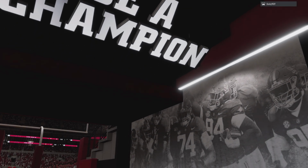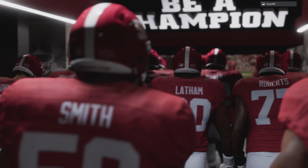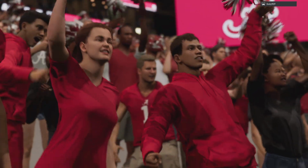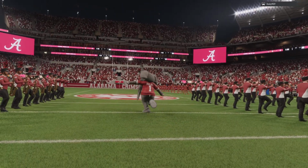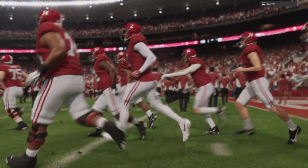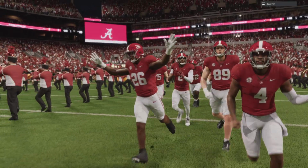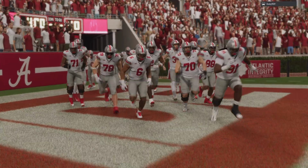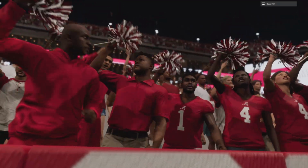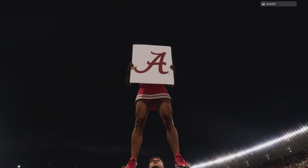Welcome to Tuscaloosa, Alabama, where titles are won, legends are made, and fields are named after them. Saban Field at Bryant-Denny Stadium, home of the Alabama Crimson Tide. And boy, do we have a fun one ahead. Top 10 team, target on their back, going on the road and right into the snake pit. As we'll see, the number 4 team in the country, the Ohio State Buckeyes, taking on the 15th ranked team in the land, the Alabama Crimson Tide. For EA Sports College Football, I'm Reese Davis, David Pollack, and Jesse Palmer with me. Guys, it's time to get it going.